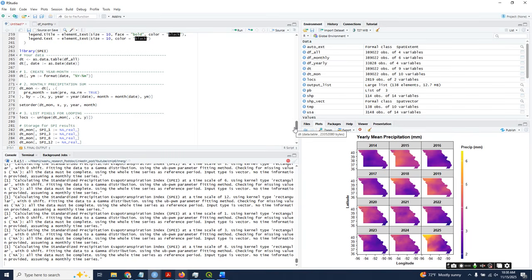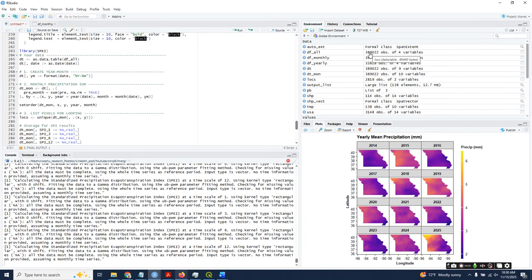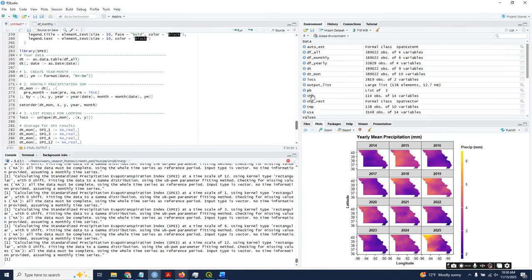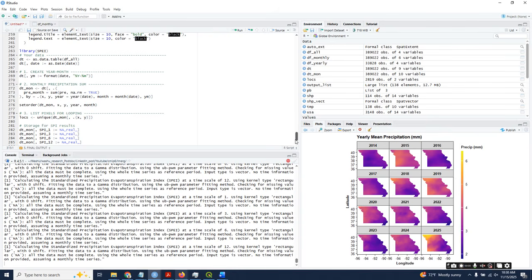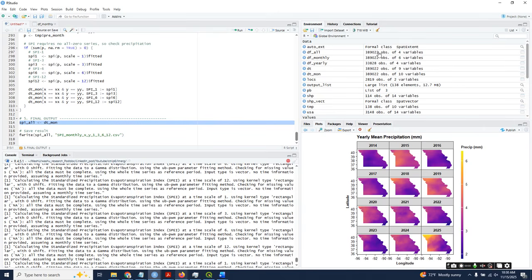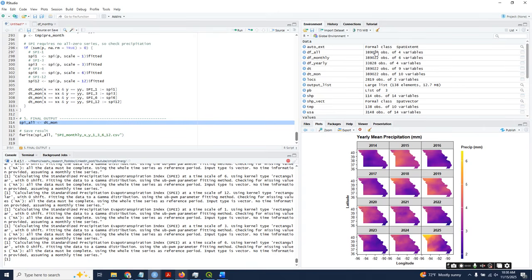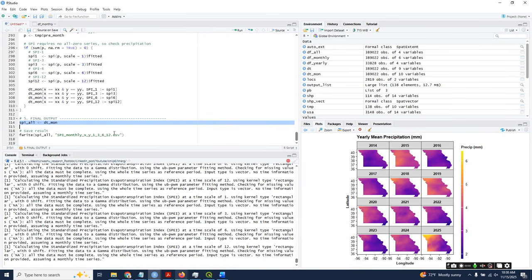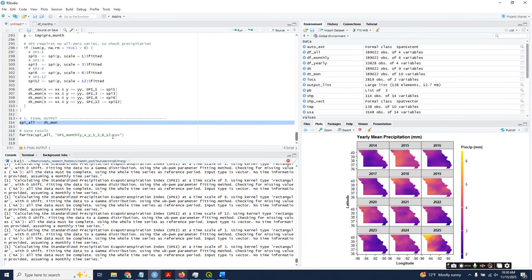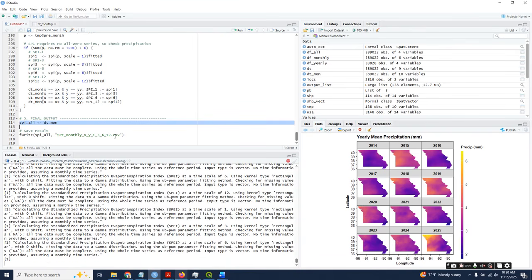Yes, we can save it into the CSV because the number of rows are very few. If the number of rows are very high, like in millions or billions, then don't save it into the CSV. You need to save it into the FST. Just replace CSV with FST.